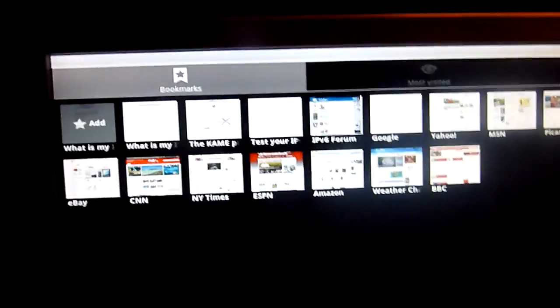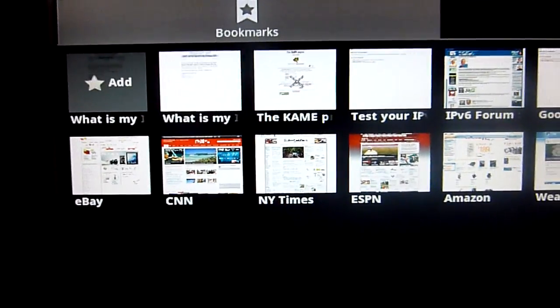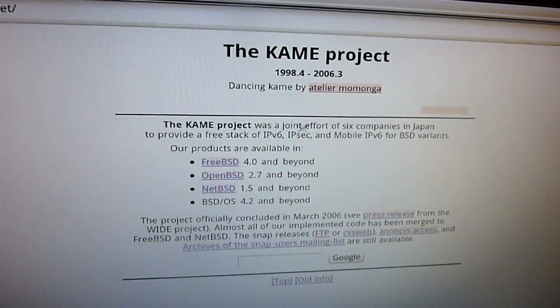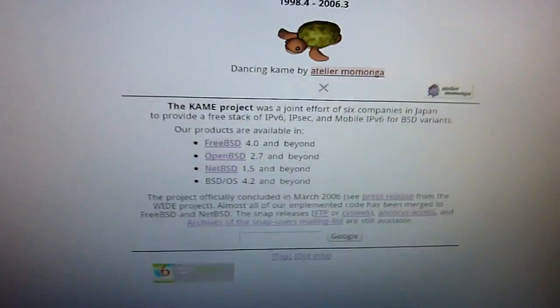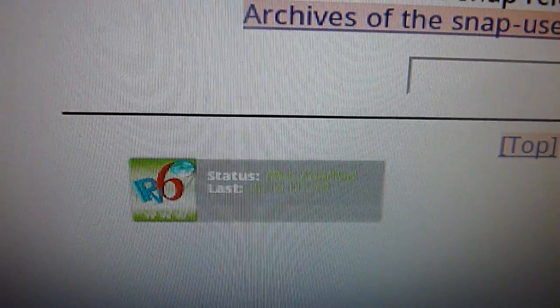And let's look at the comma page and see if the turtle dances. Yes, it does. So we're IPv6 enabled here.